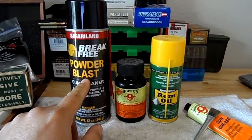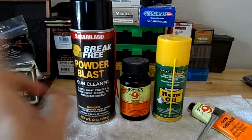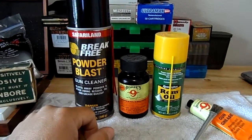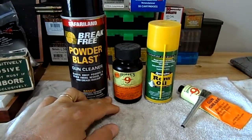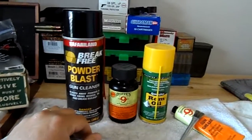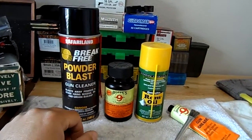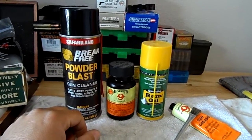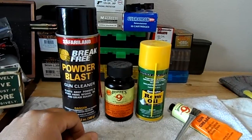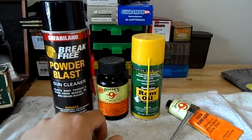It's the CLP, clean the shit out of it, get on it, use your phosphor brushes, get the carbon out. You know what? Take the bolt apart if you have to. Dudes are worried about the corrosive vapors getting in every nook and cranny. Well, then take your damn thing apart and go through every nook and cranny. Don't just sit there with a Windex bottle on your front porch.